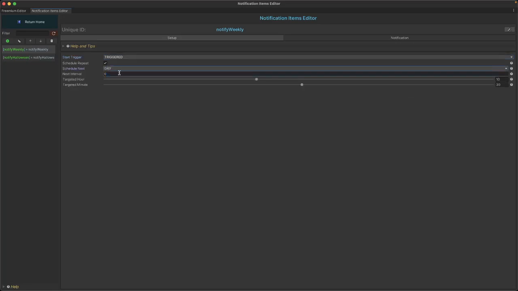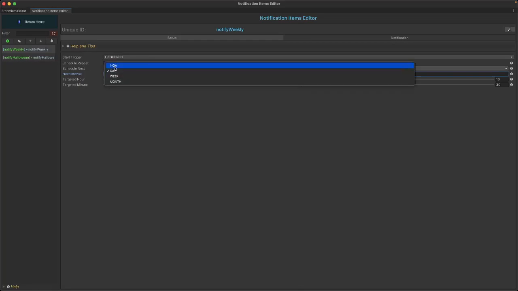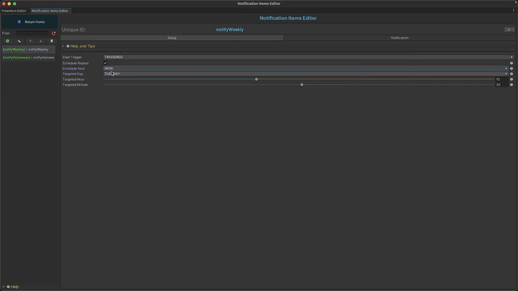Or you can set it for day, which means this number of days, whatever you set this to. So 4 days after the notification is triggered, then it will show up. And again, it'll be at 10:30 in the morning. And you have the option of week and month. So as you saw with week, you get to choose the day of the week. And with month, you get to choose the day of the month. Should you choose the 31st day of the month, then in months like February, it will fire on the 28th of February, or the last day of the month.